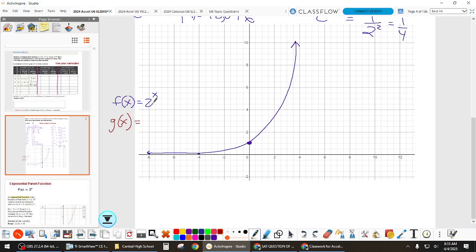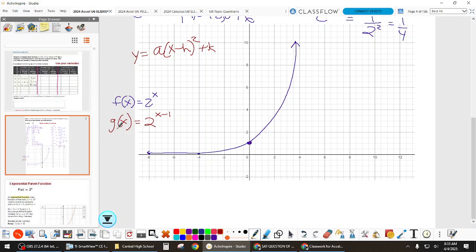So keep in mind, let's see if I can remind you. For quadratic, we had a times x minus h squared plus k. And h was moving them left and right. It's right after the x in the function definition, right? So where would we have to put it with this to do what was asked? 2 to the, yeah, which way would that move it? Right. So this whole thing would shift to the right one, okay?